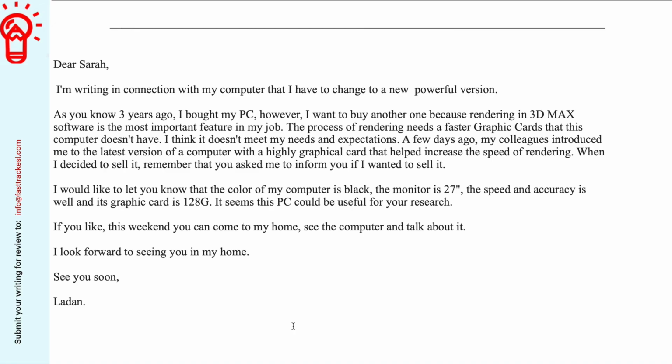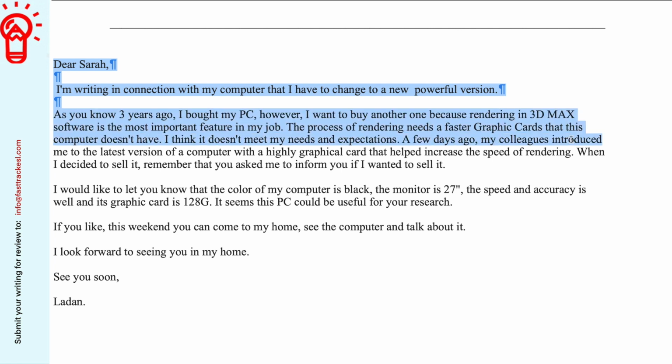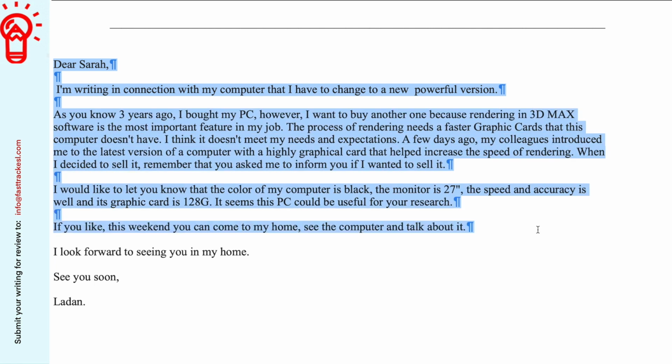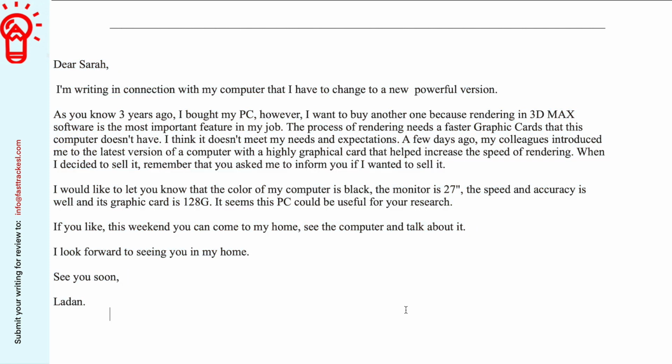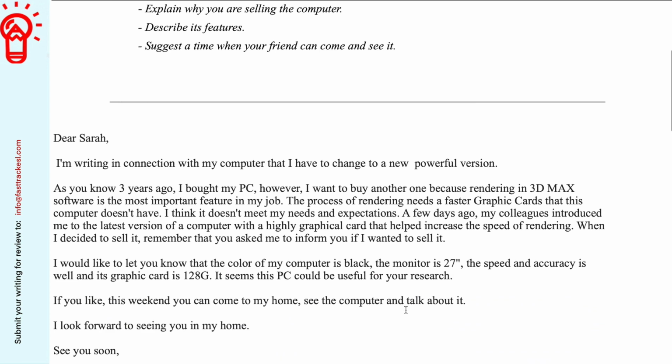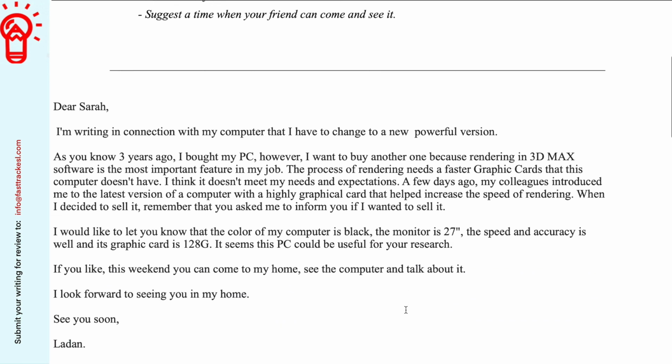So here is the writing. Now, taking a general look, you can see we have a nice structure: an opening paragraph, a background, and then two paragraphs here, a closing, a leave taking, and then a signature at the end. Let's go over it paragraph by paragraph and let's see what changes we can make.